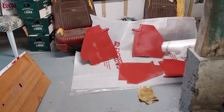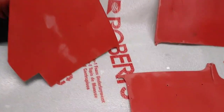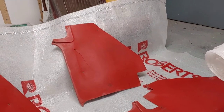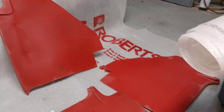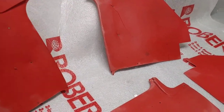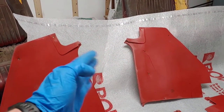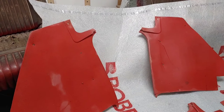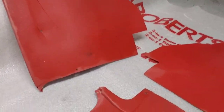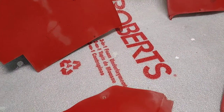Okay, now over here I've got my little kick panels that I recently cleaned. There's four of them. The car only requires two, so I don't know, do I paint them all? And this material here, obviously this is a matching pair. These are the toe kick panels up in the front footwell, driver and passenger side. So that would be a pair, I'm thinking. And this would be another pair. I just don't know which, I only need two. The car came with four, quite a few spares.